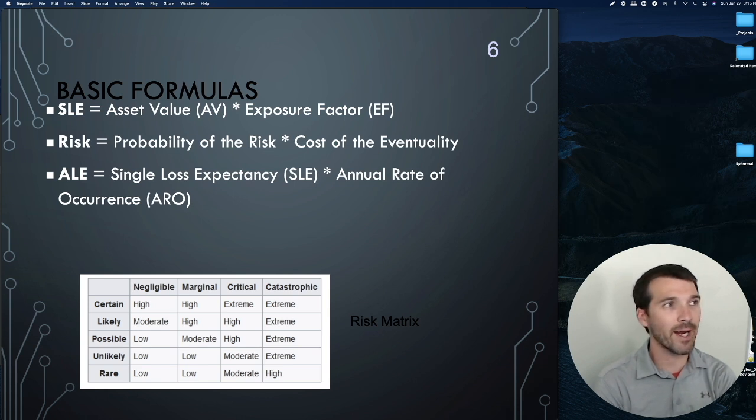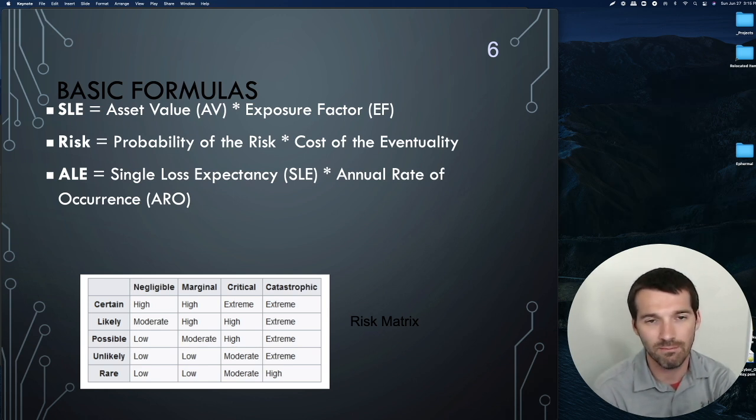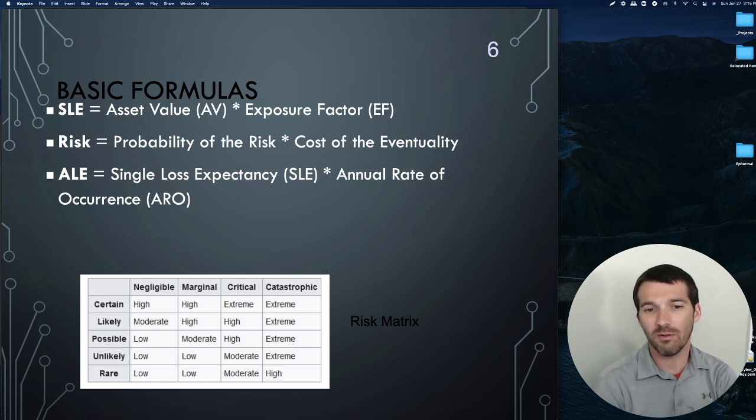Well, the impact is that email would be slower, right? So you might say, well, that's kind of a marginal impact. That's not that bad. So the overall risk of that vulnerability is low, according to that calculation. So then you might say, well, if it's a low risk, we'll just accept it. We won't do anything else to protect or further secure from that vulnerability being exploited, right?